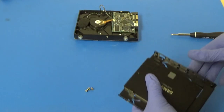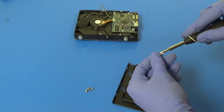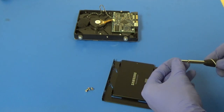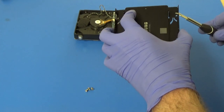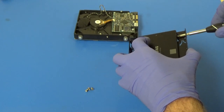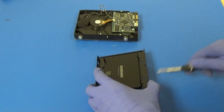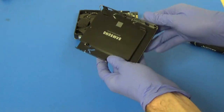So we'll go ahead and screw these in. We'll be using our number one Phillips screwdriver to do that. And it just involves trying to get these in here without dropping them off the screwdriver, which can be a little bit challenging. Okay, there, we managed to get one. Okay, so our SSD is now mounted inside of our bracket.